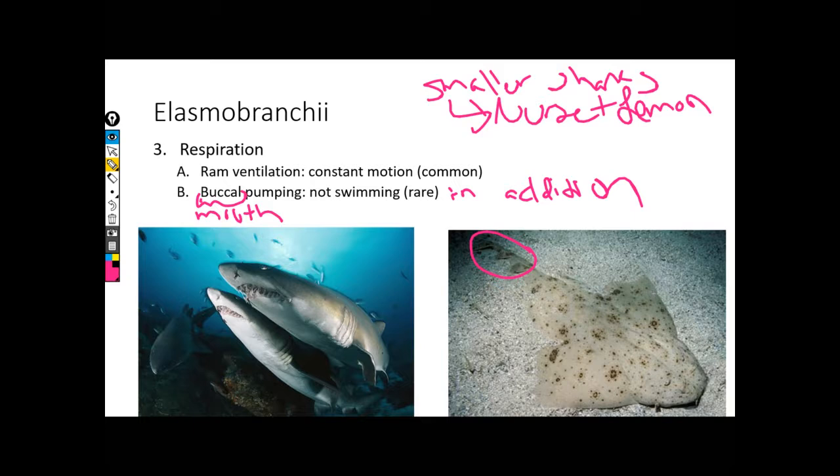So when we looked at the egg pictures, that's what we were looking at there, as well as many of our smaller skates and rays. If you can or need to sit still, nurse sharks get their name because they sit and have nurseries, they protect their eggs. But if you're going to sit still, this guy's camouflaged. So one of his goals is to hide in ambush, but you've got to sit still to do that. So if I'm going to sit still, I have to still breathe. So I need to switch to buccal or water pumping if I'm going to do that. Otherwise, I'll suffocate. But when I'm moving, if I'm chasing or cruising, the rest of that time, I will use RAM ventilation.